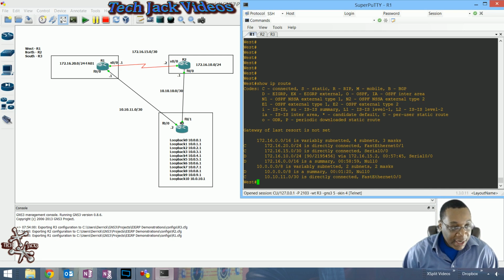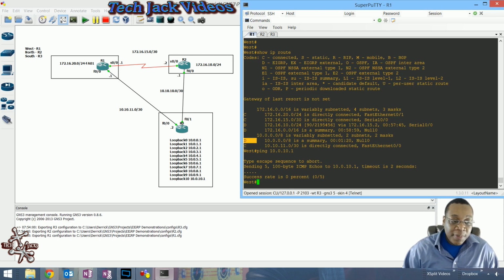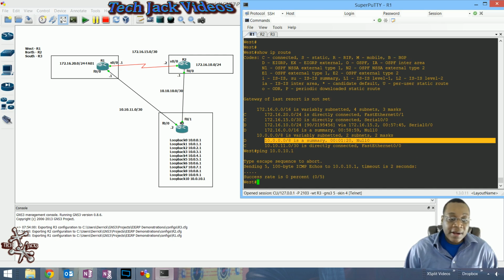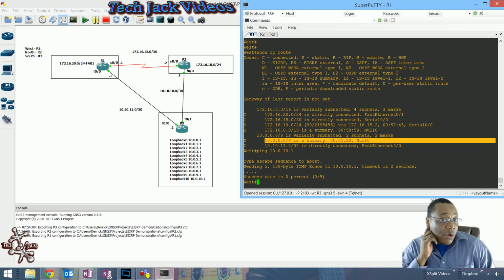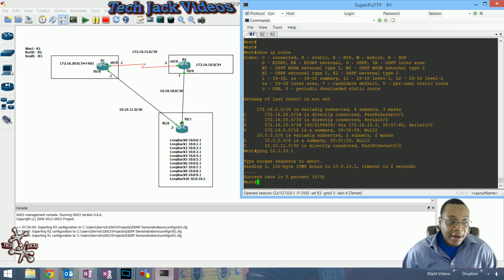So if we wanted to ping 10.0.10.1 on this router, those routes are being discarded because of the auto summary that's taking place. Even though the 10 network is being learned by EIGRP, showing up as D here, it's being auto-summarized at the classful boundary, which is the 10.0.0.0/8. It puts the summary route into the routing database, and it configures it to an interface of null zero. And null zero will discard that packet if that ping doesn't go to a specific IP address that's in that routing database.